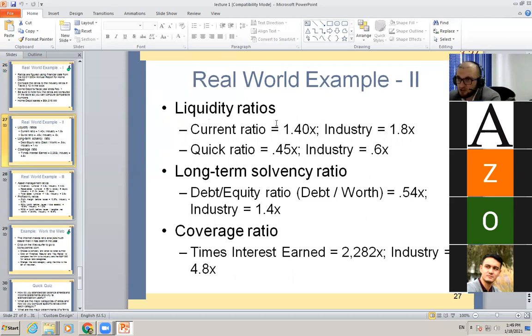Okay, once we calculate our ratio at 1.4, but the industry is 1.8, we cannot say that our company is liquid. According to the industry, our company is not liquid. However, we know that in theory, if the liquidity ratio is more than 1, it is considered to be liquid. Or the quick ratio, as you can see it. The long-term solvency ratio, the industry is totally different if you compare. So everything is a matter of, is subject to, comparison.